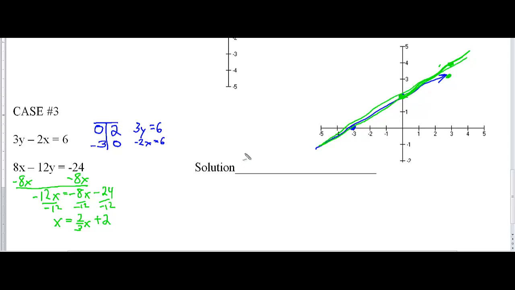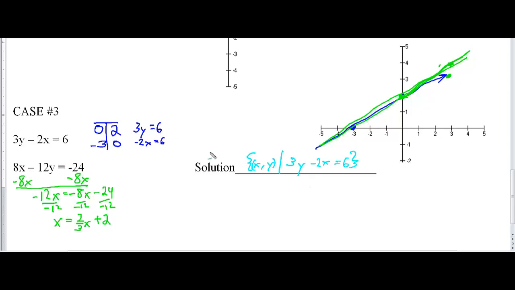So the solution is that you actually have all real solutions. But let me show you the way that we should write this answer here. Since these are basically the same lines, they're overlapping each other, you're going to use some set notation. (x, y) for all points x and y where this equation is true. And you can pick one of your two equations because it doesn't matter. You can pick any of these two equations because it's going to be true for all of them.